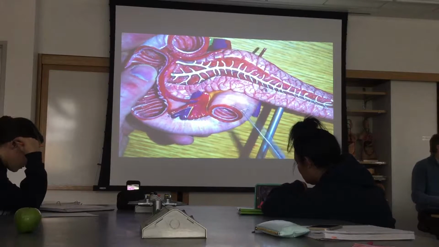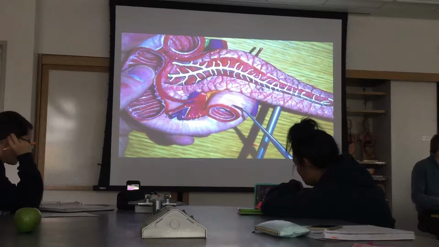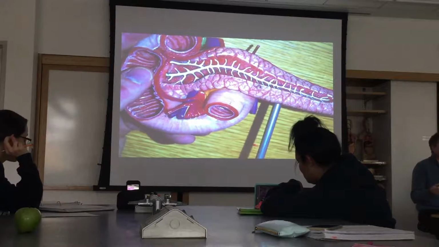After the ligament of Treitz, as soon as the intestine starts going down again, that's the beginning of the jejunum. All right, so this would actually be jejunum right here. Everything else is duodenum. So that's where the jejunum starts. Then you have the jejunum, and then the last part is the ileum.